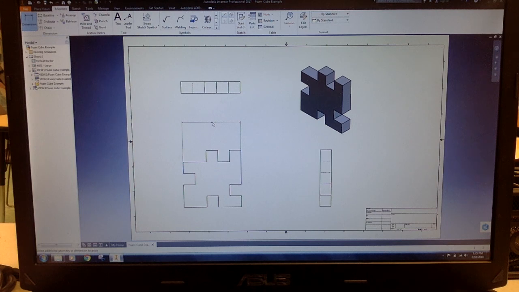This is my largest dimension, so I want to make sure that I leave enough room for all my smaller ones to go underneath it. So I pull it as far away from my shape as I want to, and then I click and then hit OK. And that dimension is in. Now I can go in and put all my other ones. And I'll go ahead and select those and just work my way down to my smallest dimension here. And this will be the last one I put here. And the dimensioning of that width up there is now taken care of.